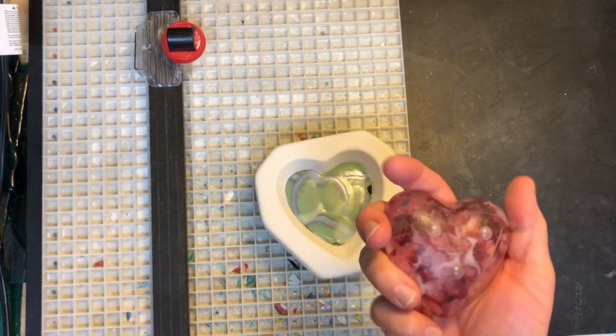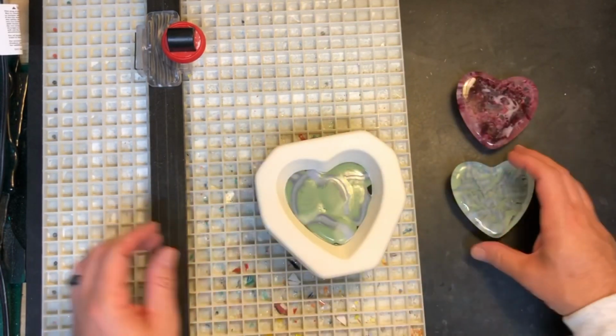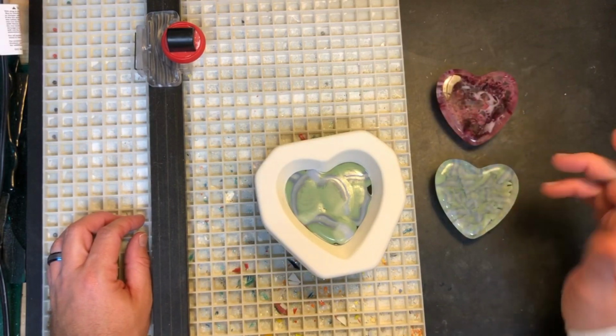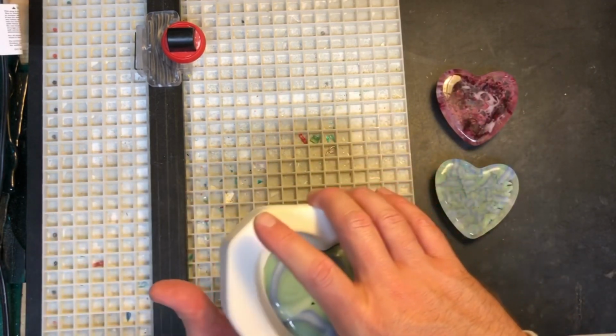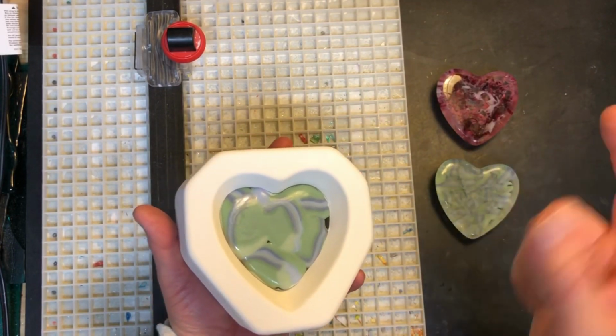I don't mind the rounded heart back with a flat top for what I was doing for paperweights. I think that's a really, really solid look there. But in the interest of trying it, I wanted to go ahead and do that. So I put in reverse of my last video.